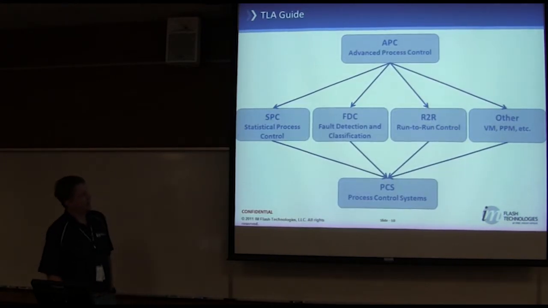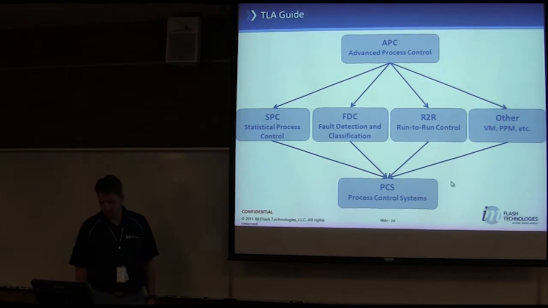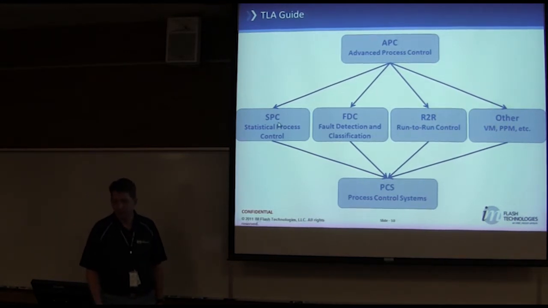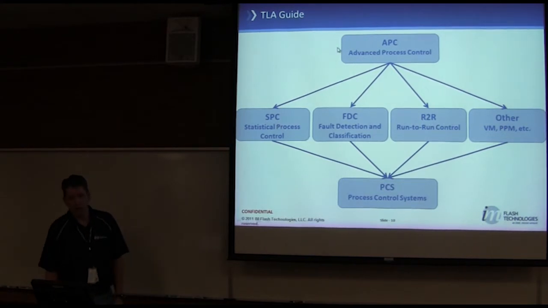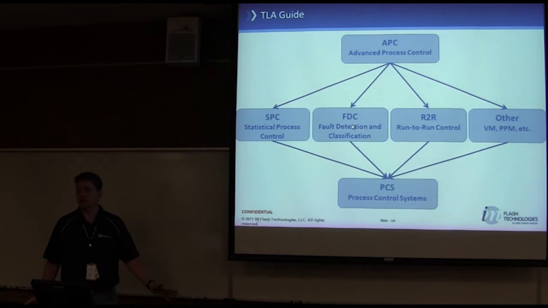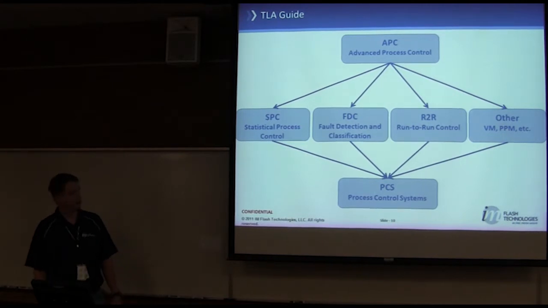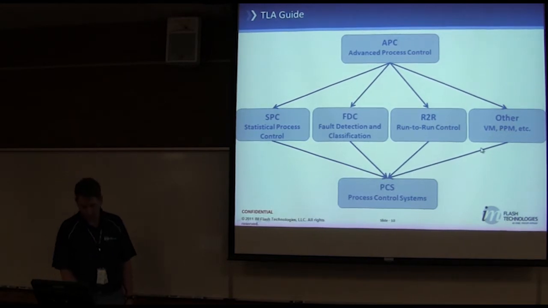So again, this is what I talked about here. SPC, which is Statistical Process Control. We'll show some charts that we use for that in a minute. And FPC is similar to that, but we kind of keep track statistically of what's happening on the different signals from the equipment in our fab, and we try to make decisions based upon that. Run-to-run control is what Nick and I do, and that's taking data from a tool and making a prediction on what's going to happen in the future and making a change to the tool so that your process runs optimally. And then we have other things that Nick's going to talk about in the future that we're hopefully going to come up with.